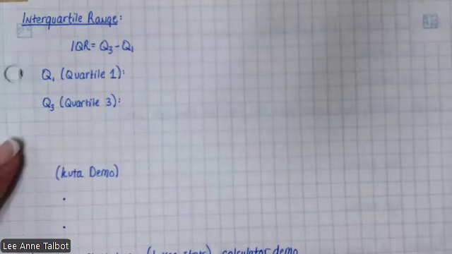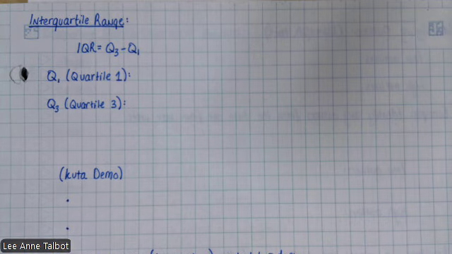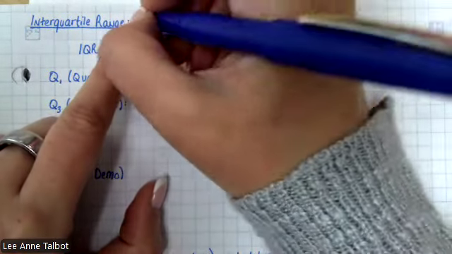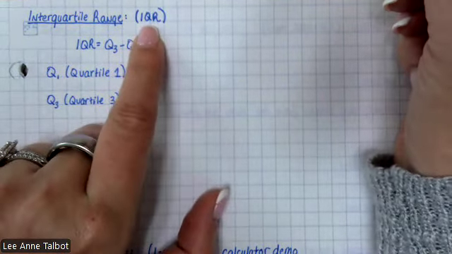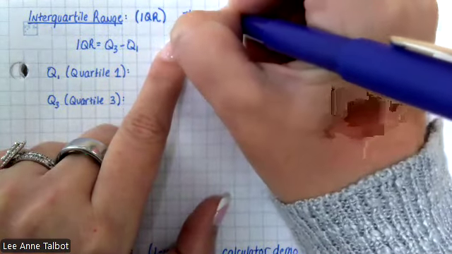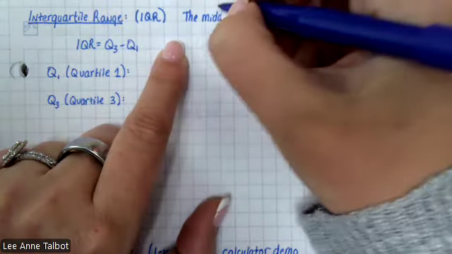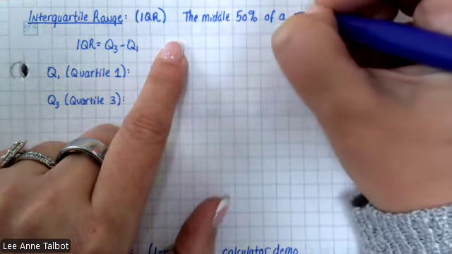Okay, we're in the last bit. This is the last part of the notes for this video. And the last thing we're going to talk about is interquartile range, or IQR. And interquartile range actually has a definition. The first thing I want to say is that all of us lazy people call it IQR. We don't necessarily say interquartile range, but that's what this stands for. The interquartile range is the middle 50% of a distribution.